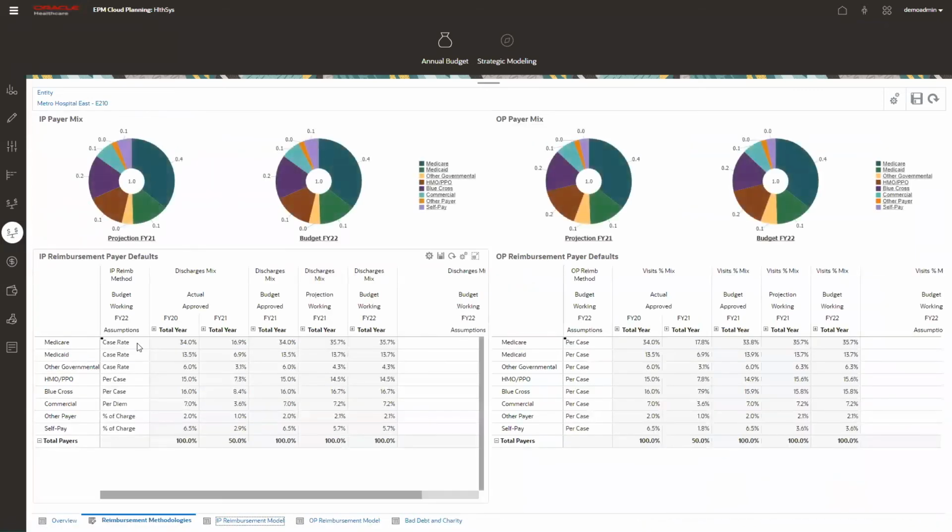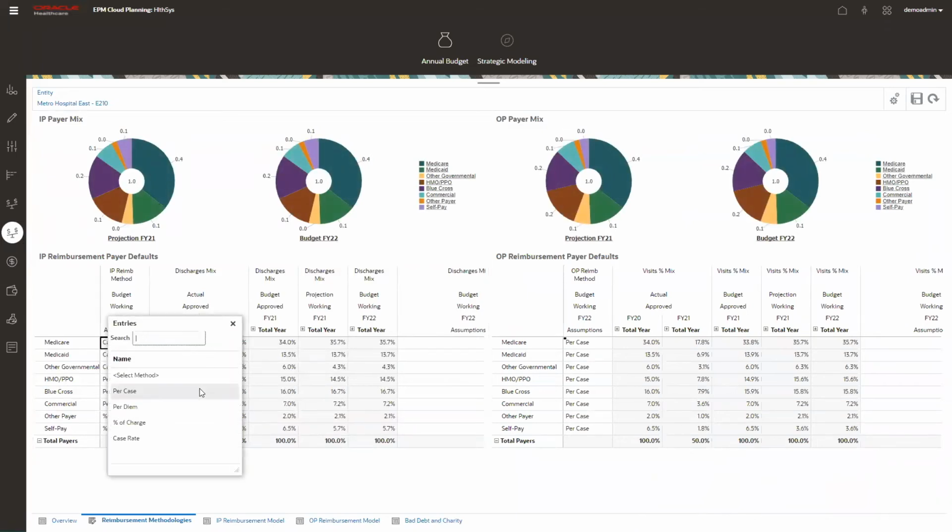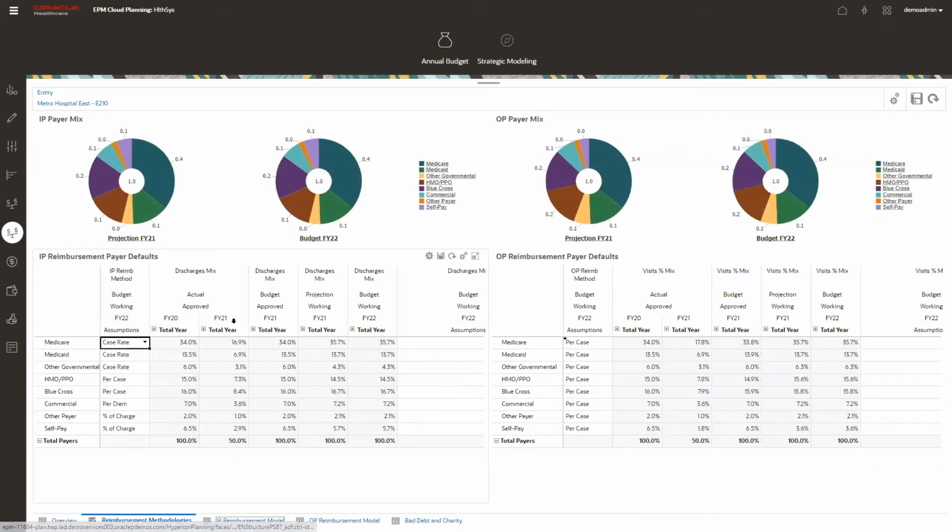We're delivering out of the box certain methodologies for reimbursements, things like per case, per diem, percent of charge, and case rate. Again, it's highly configurable. You can easily add or subtract different methodologies. You can make changes to those methodologies based on your organization as well, right? So specifying here the different methodologies.